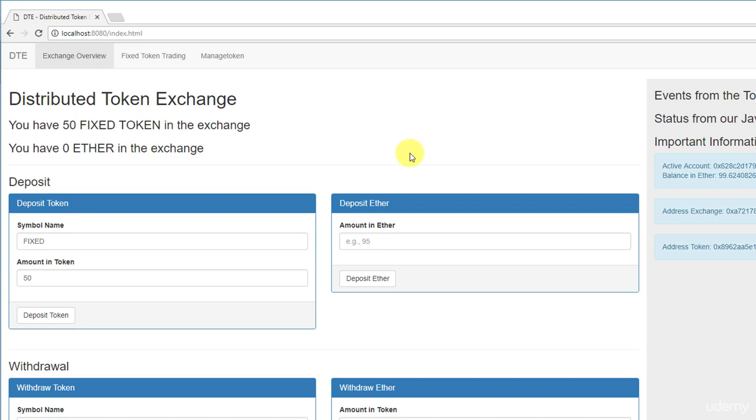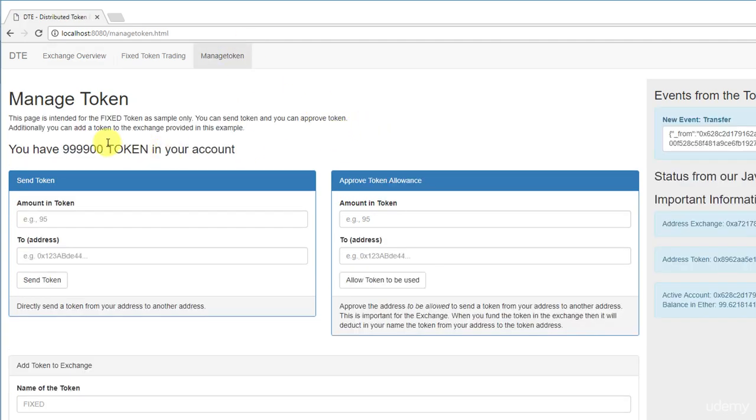So again, let me summarize what I just did. I cannot directly call deposit token and just get my tokens out of my token contract. In my token contract, I have around 1 million tokens, let's say, and I cannot send the tokens to the exchange because the exchange cannot handle this, in the sense that the tokens arrive and there's no event fired towards the exchange.